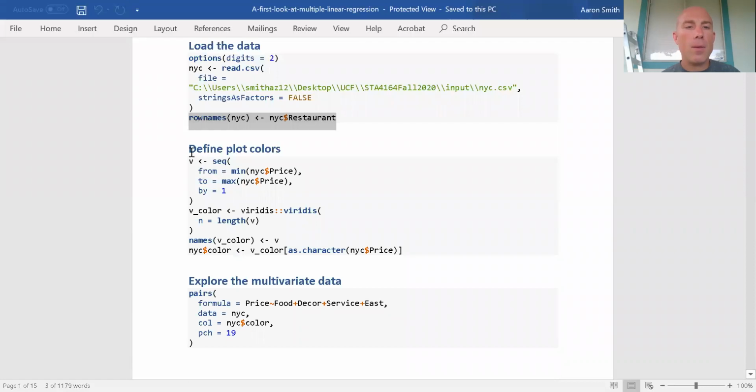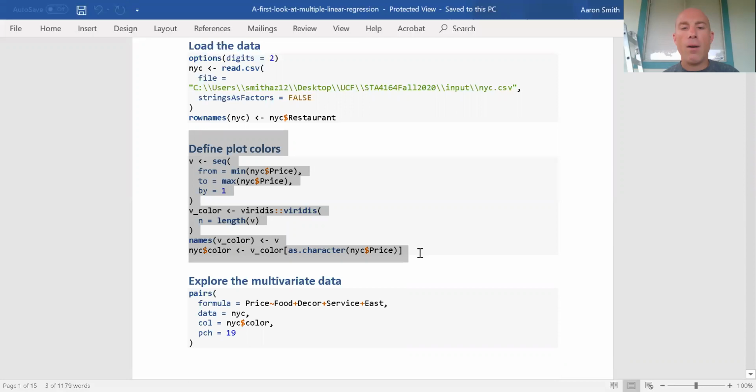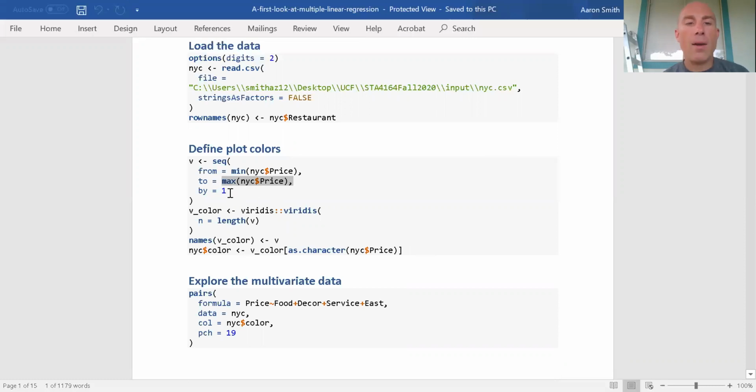Hopefully by now, you know that I like to color my plots in a way that corresponds to the target variable. And that's what I'm doing here. I'm going from the minimum of the target variable to the maximum, from min to max by 1.